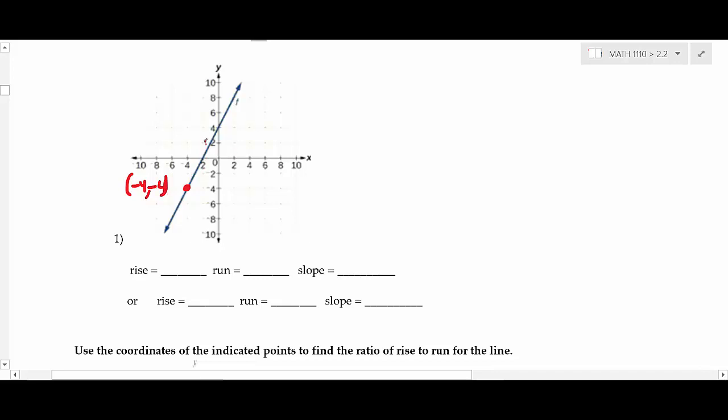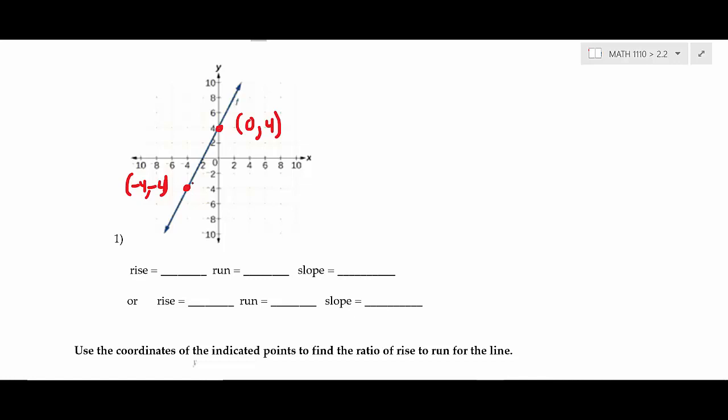Okay, I'm going to find another good point, okay? And I'm going to go here. I mean, it doesn't matter. As long as you find a nice, simple point that doesn't have any fraction values, that's the point 0, 4 like that. So what we're going to do to start with is just count this up. So the rise, all the rise means is what's the distance this way? So you could count and just go 1, 2, 4, 6, 8. Or it's how far apart are the y values. 4 and -4 are 8 apart, right?